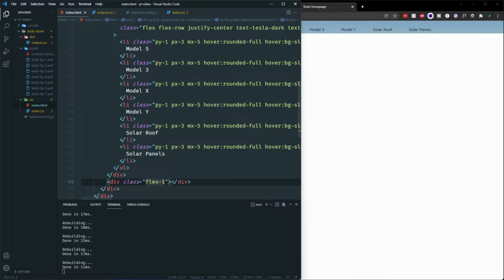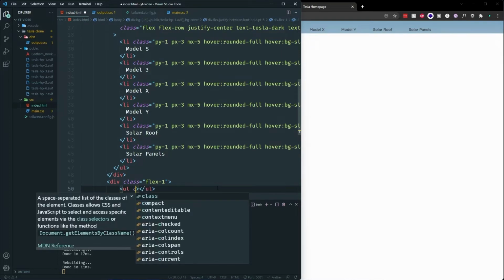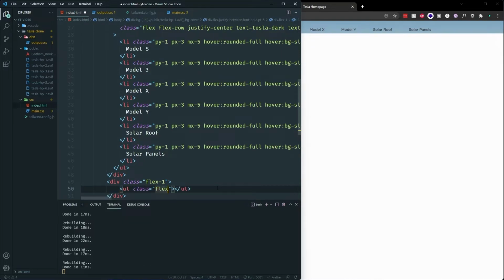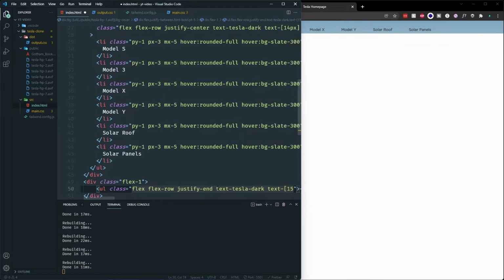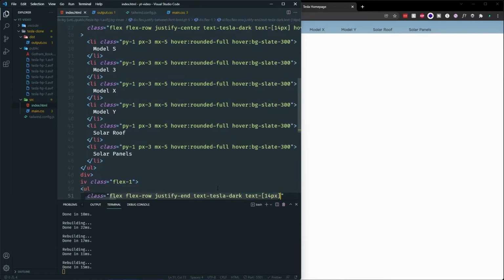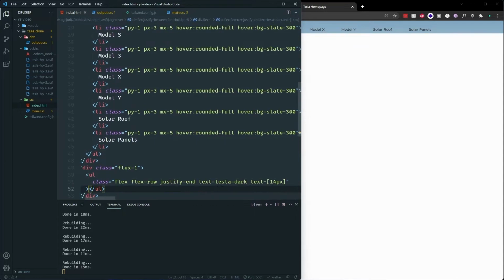And yeah, so here we will add a few more again, UL with the class of flex row justify n. I'll do justify n on this one, and text of Tesla dark, and text of 14 pixel to keep everything consistent.